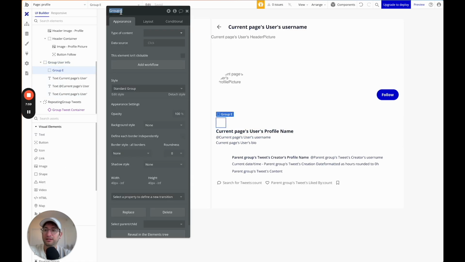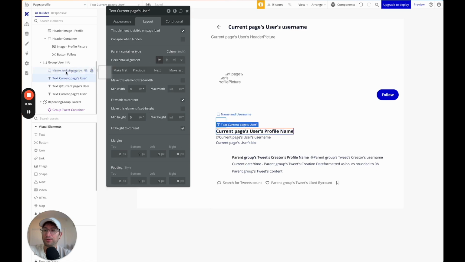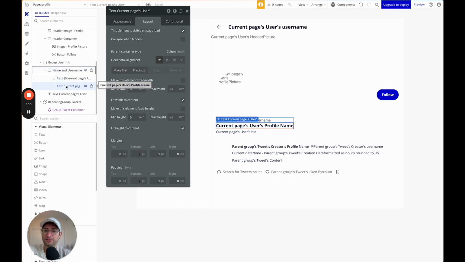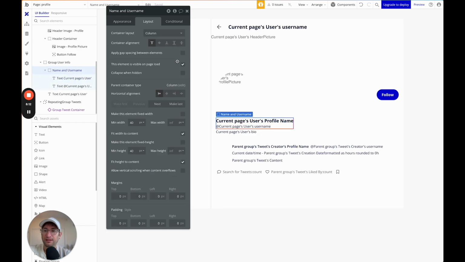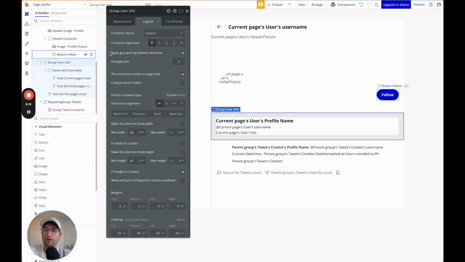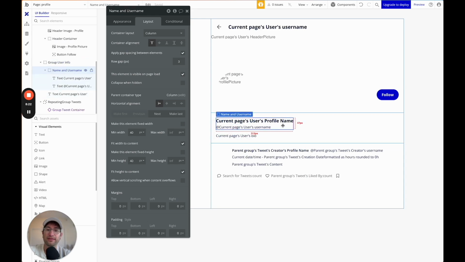This is just going to be name and username. This is a column. I just want to pull both the name and the username into this, and you'll see why in a second. In between here, the gap spacing will be 3, but then in the whole group user info, the gap spacing will be 15. So there's just more space in between the bio and this. So that added 15 pixels of spacing there.